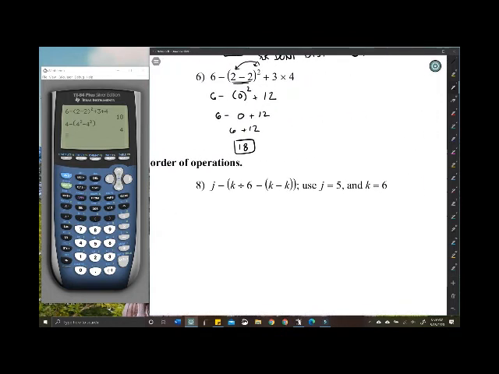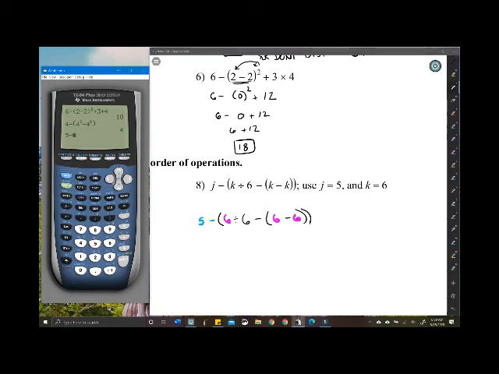This one, we have J is 5, K is 6. So just, again, be careful. Anywhere I see J, I'm putting 5. So minus, and K is 6. Divided by 6 minus, oh, another 6 minus 6. Lots of 6s. That's okay. And then that's going to close the parentheses. Go from there. So only 5 to plug in there.